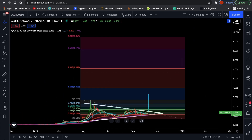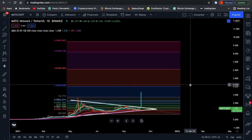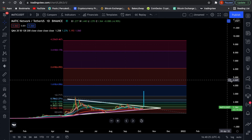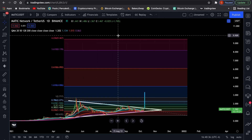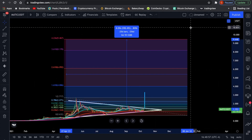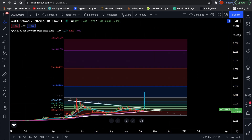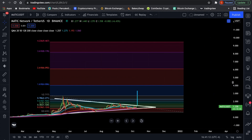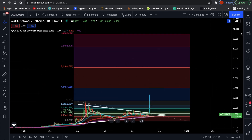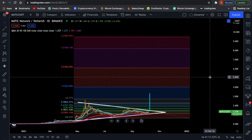MATIC has $9 billion in market cap, so it sure does take a lot more money to move MATIC than, for example, Harmony ONE. The ultimate price target at the 423% extension level sits at $9.50, and that would almost be a 600% price increase. The bigger these market caps get, of course, it's going to take a lot more money. That is the reason why Dogecoin does not move so much lately — Dogecoin has gotten humongous. And if you have no idea about market caps, you have no idea how big Dogecoin is.